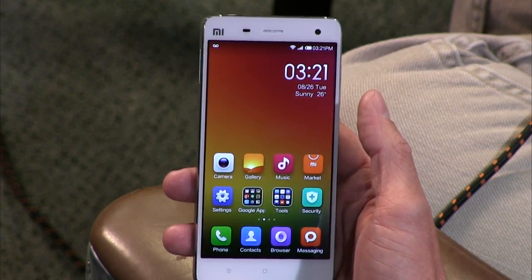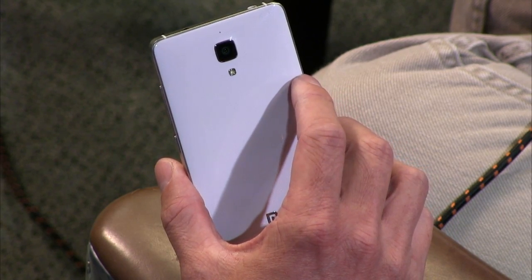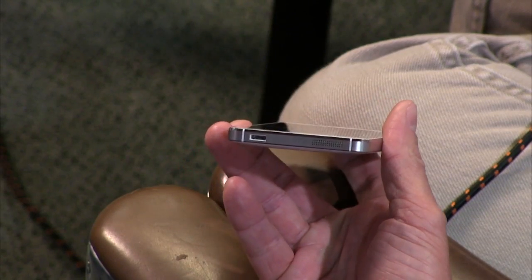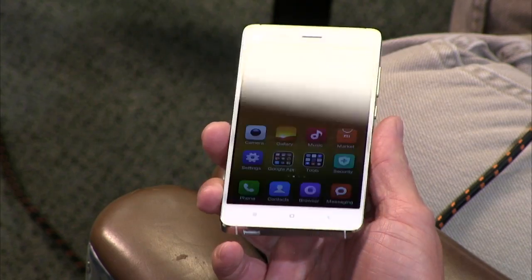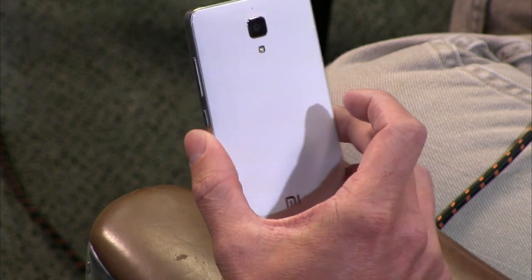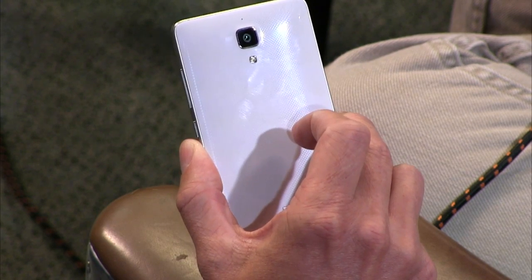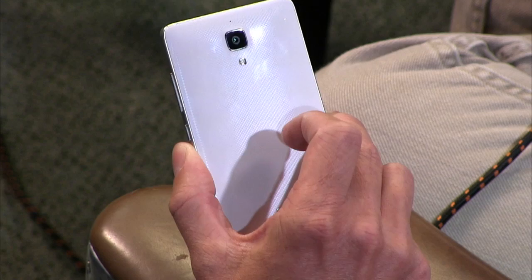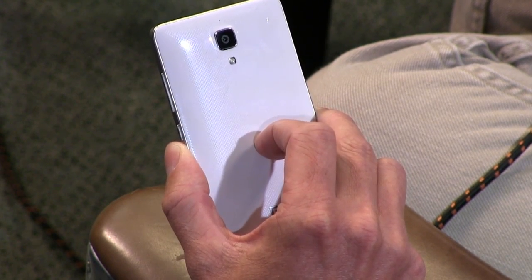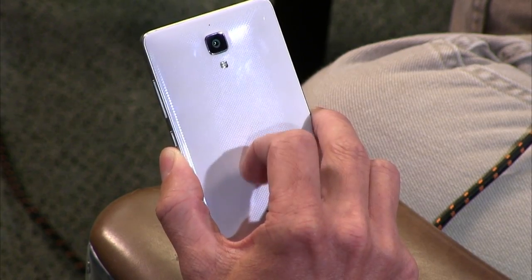It's an interesting device and I'm really looking forward to playing with it. The build quality is just top-notch, super snappy, the screen's incredible. It's an interesting mix of metal and plastic — a stainless steel chassis, but then a plastic back. Not all plastic is created equal: some plastic phones feel like a toy, but even the OnePlus One has a plastic backing that feels premium. This one is done right and feels really great.